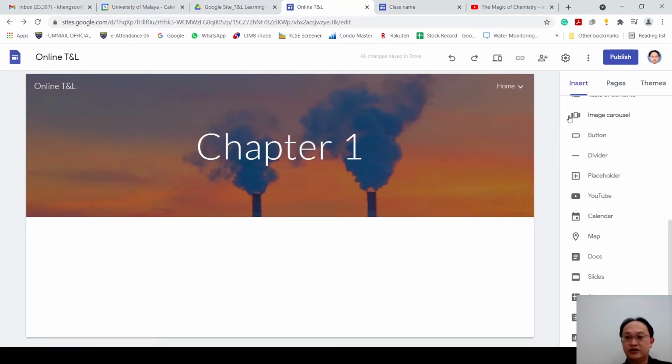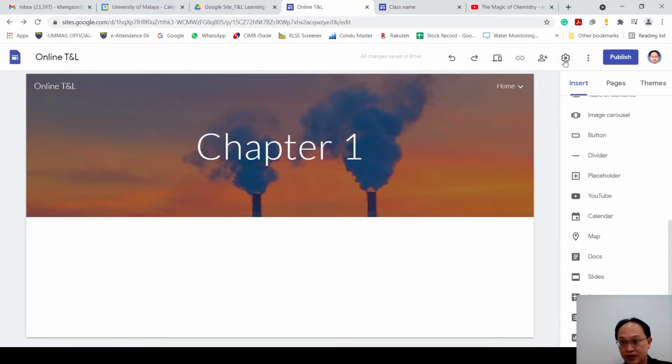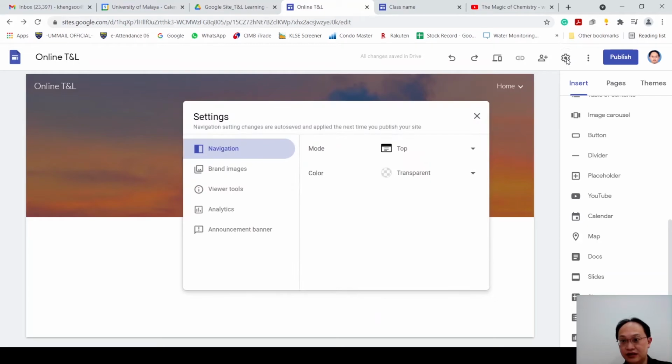Okay, let's say you are not happy with the position of this function here. You can always move it by clicking the setting button, go to navigation. This mode is called top because the function is located at the top of the homepage or website.